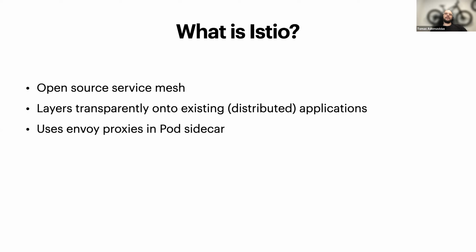Obviously, Istio is implemented using the operator pattern in Kubernetes, so it's using CRDs, custom resource definitions. It adds a lot of different CRDs for an end user to configure, or for a Kubernetes cluster operator to configure. And all of the configuration options are in the CRDs or CRs. So there's no need to go into the cluster and tweak something. It's all controlled through the YAMLs and custom resources.